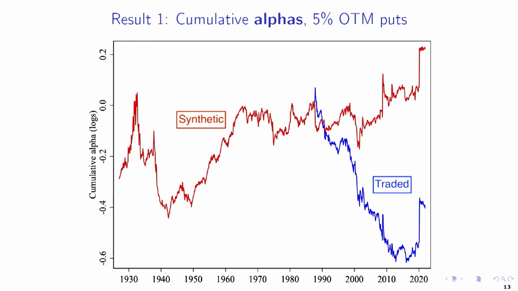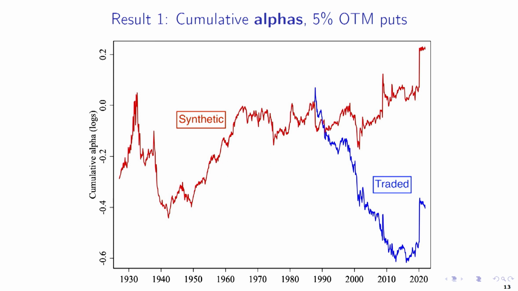So the traded option shows the standard fact that we learned from the literature and that a lot of people have implemented professionally, which is that if you are buying put options on the S&P 500, you're getting killed. And if you're selling them, there's a lot of money to be made, right? There are large alphas from doing that. We can talk about technical issues in doing that, but these are all mid prices, and there are all sorts of subtleties in how you actually implement this.